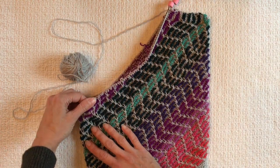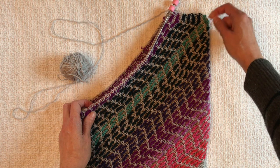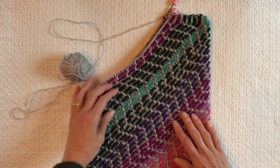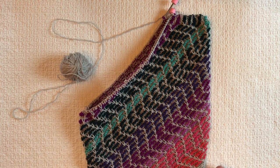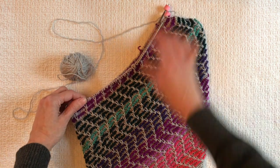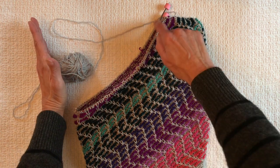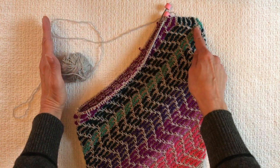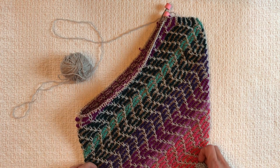Okay, so this is still kind of bunched up on my needle here. But along this edge, we've been doing increases until we got to here, and now we're working this way, and we're going to end up with a tube so that you can fit your head through there and put this around your neck. But down at this edge here, we've been making decreases, but not every single right side row, only every other right side row. And what that does is, again, because this is bunched up, it means that I'm getting an angle going out this way, so that when we get to the end and graft our stitches up here, we're going to have a piece that has a wider opening over here than this opening is along where we started. That's going to make the cowl a little easier to wear around your neck.